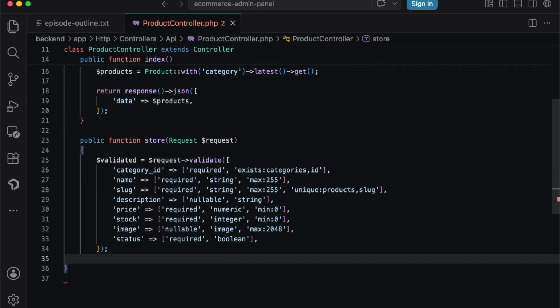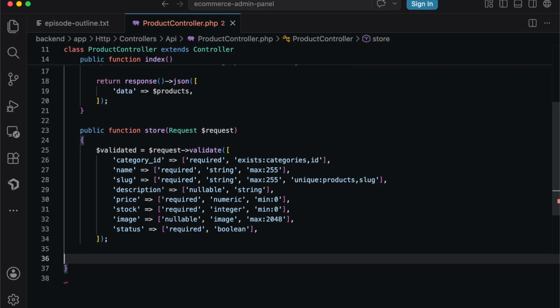We validate the category, product details, price, stock, status, and optional image before saving anything. If an image is attached, Laravel stores it inside the products folder with a file name based on the product slug.